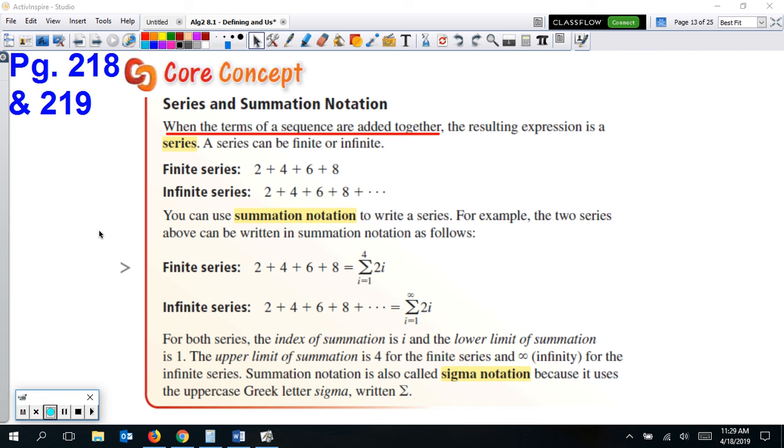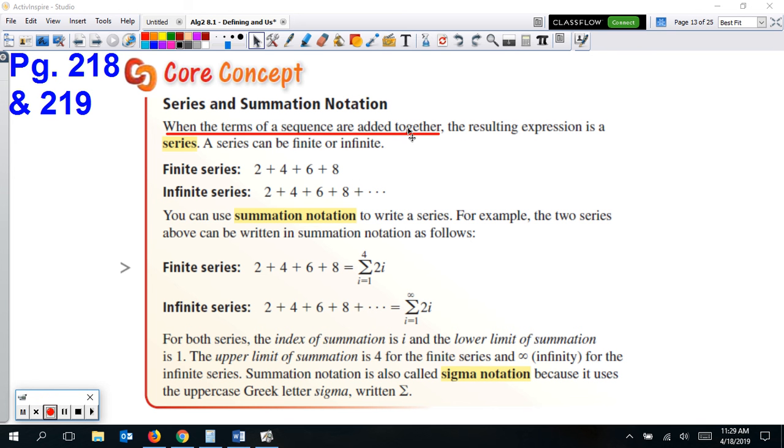So we have a finite series and an infinite series. Again, just like we have the 2 different types of sequences, we have the 2 different types of series as well. A finite series has a stopping number. If there's going to be just 4 numbers in that series, it stops at that number. If it's an infinite series, we'll have those dots again showing it could keep on going. As far as a finite series, we could add these numbers up and find the sum of those series, because that's what it is.